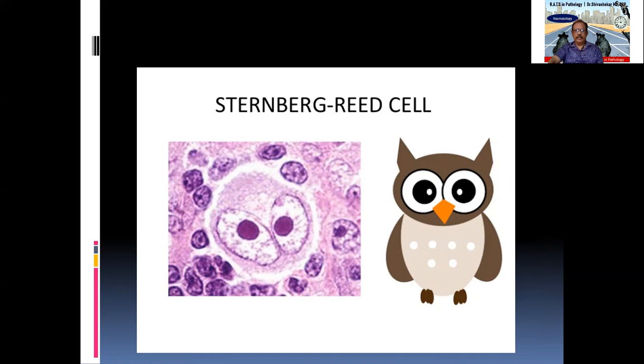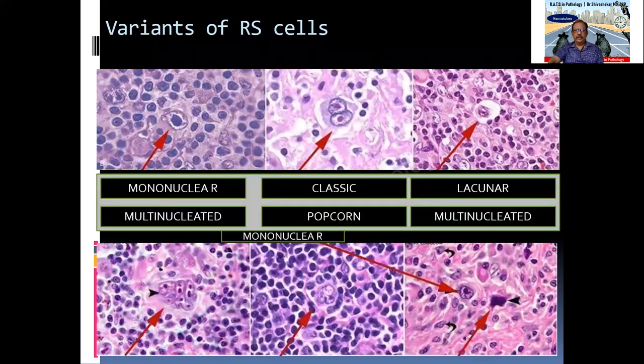But then life is not so easy for the pathologists. Always we will not be seeing these binucleated cells. Sometimes we'll have to search, and we'll be finding what is called a mononuclear cell. This is a classical cell that I had already mentioned. Lacunar cell, because there is a lacuna or emptiness around the cell. This is classically seen in the mediastinum in the nodular sclerosis type of Hodgkin's. That is what I had told you people earlier. So there is a lacuna and hence it is called a lacunar cell.